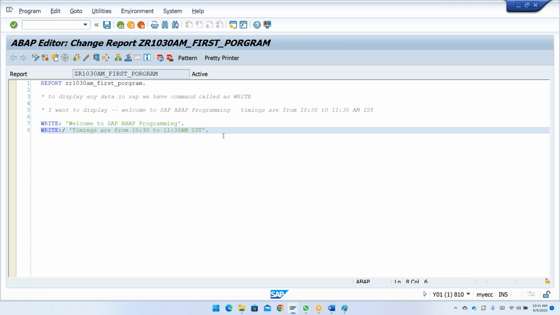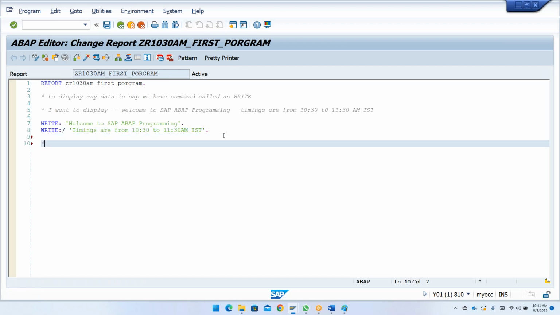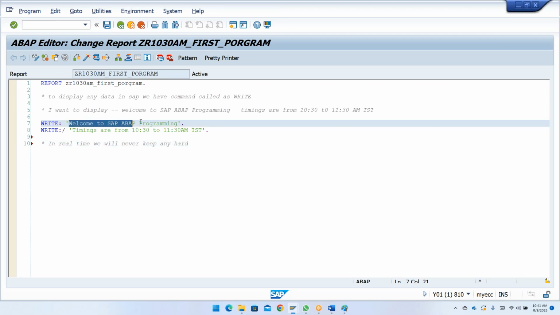Now in real time, we will never keep any hard codings. Whatever things you have written here are called hard coding.